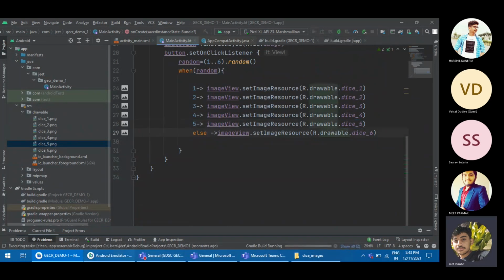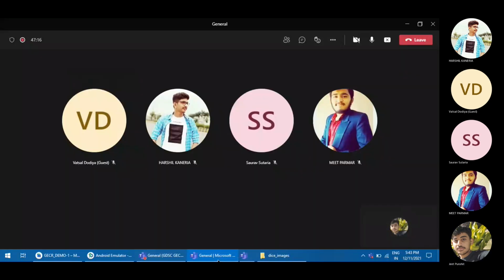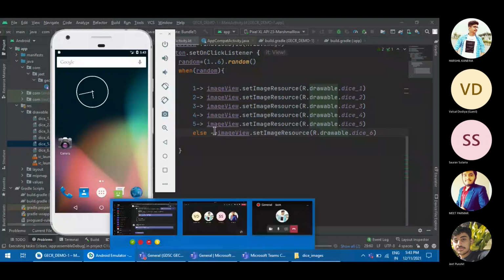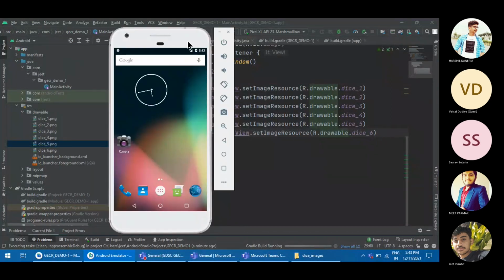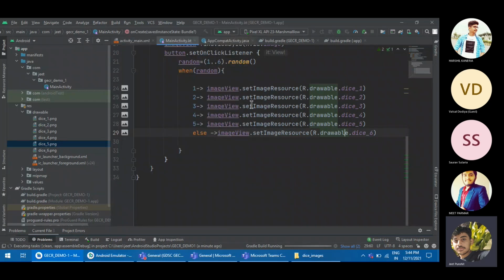Okay, so let's execute our application. In between the session, if you face any issue or have any doubt, then you can ask.